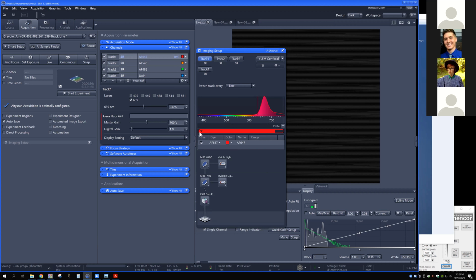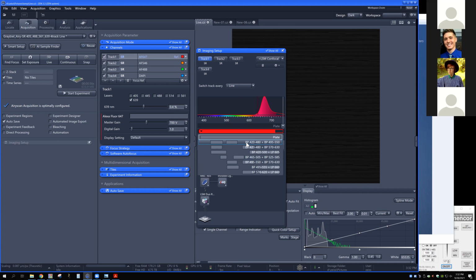The second filter is the one that you see down here. This one is left at a plate at the moment, but you can see that there are all kinds of different multipass options here. These are all listed, and the spectral ranges that they allow to pass are shown in light gray.